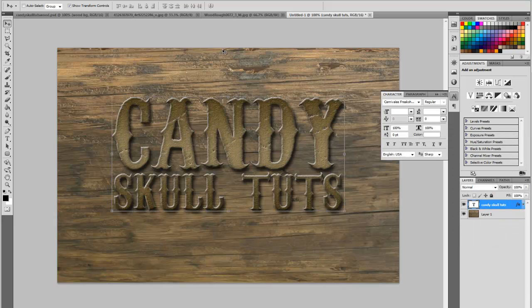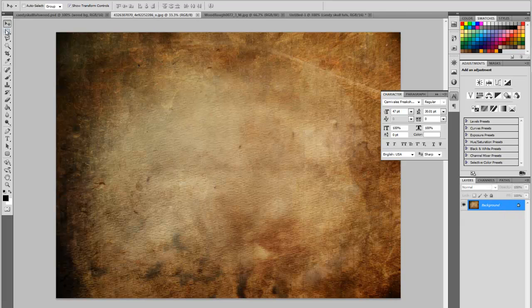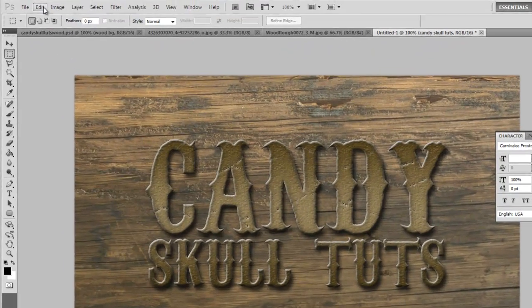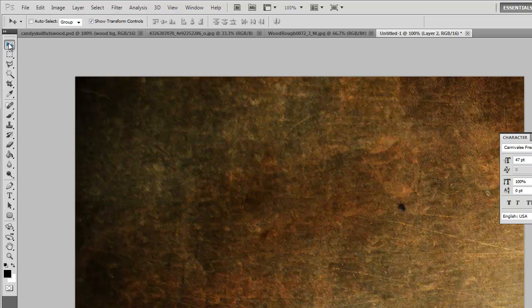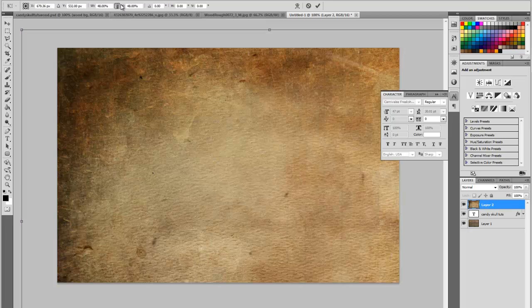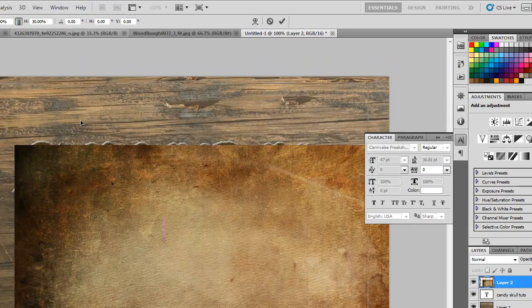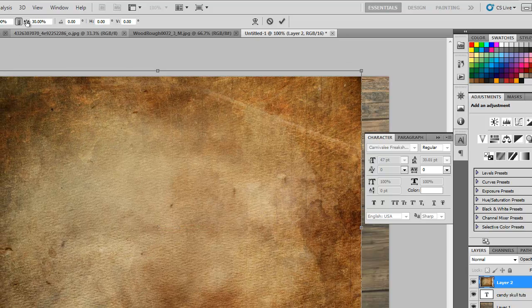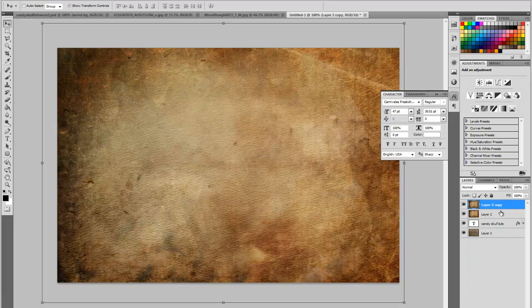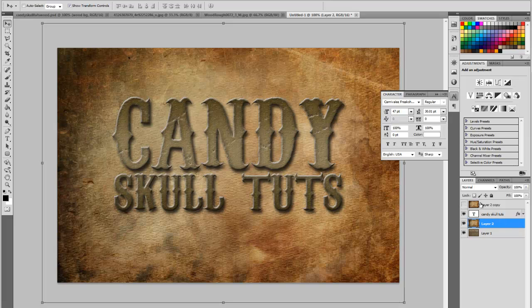So now what we're going to do is we're going to start layering up our grungy texture. So we'll just copy it in, edit, copy, edit, paste, just shrink it down, we don't want it too big. Just get it roughly where we want it. That'll do. Hit enter. Okay, so what we're going to do is first off we're going to duplicate this layer. I'm going to drag the first one underneath our text comp. We'll just turn this one off.